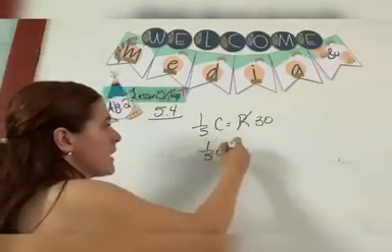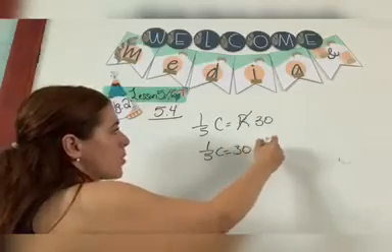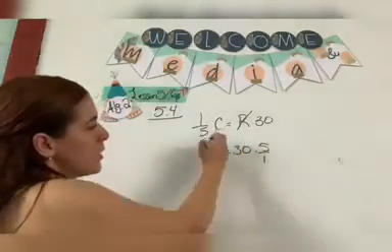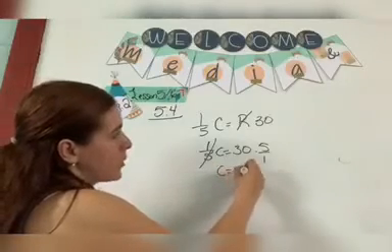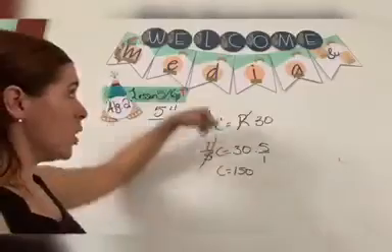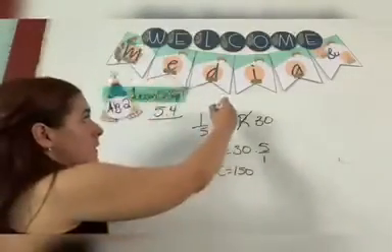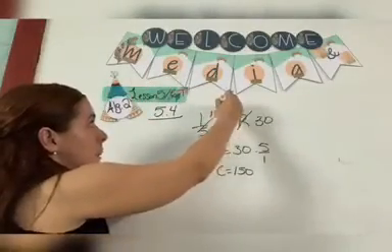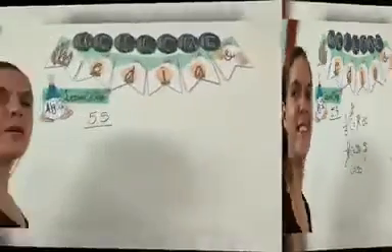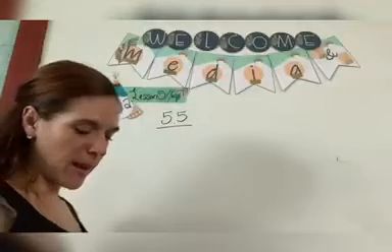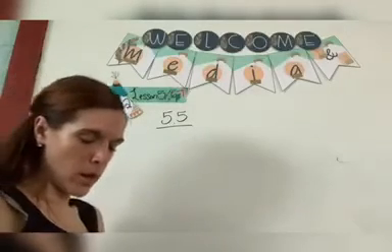1/5 C equals 30. They're going to crisscross and multiply, 5/1 times 30. So C equals 150. So check it. 1/5 of 150 is going to be 30. So we are right as long as we wrote the right equation, right? Okay, now this one's not super nice, but hey, it's the last one, so they can throw whatever they want out at us, all right?